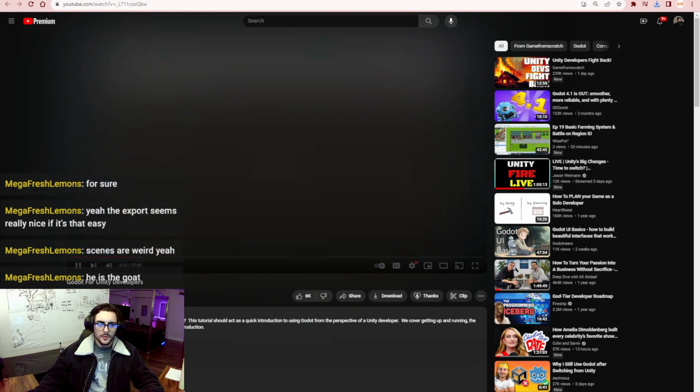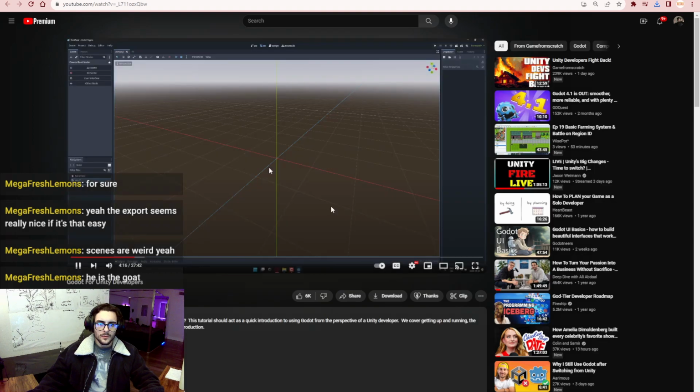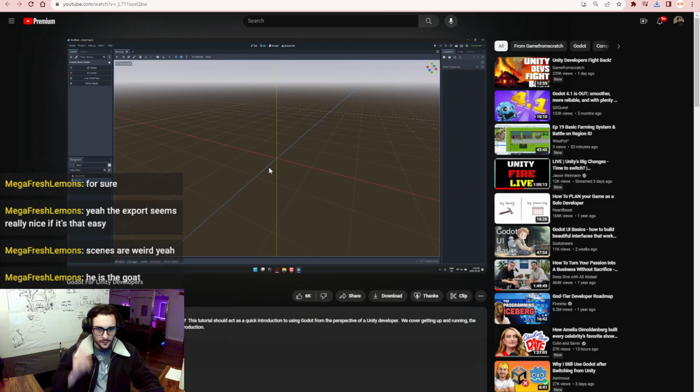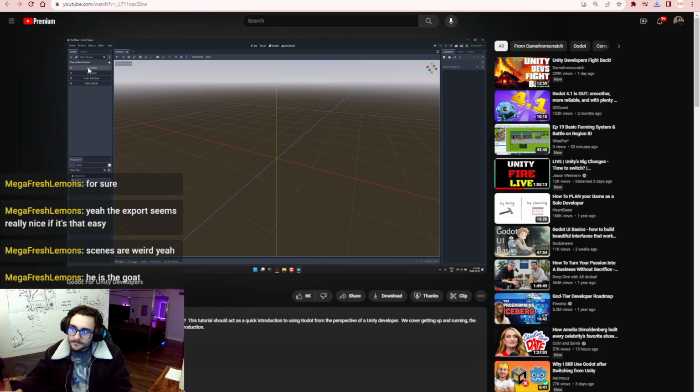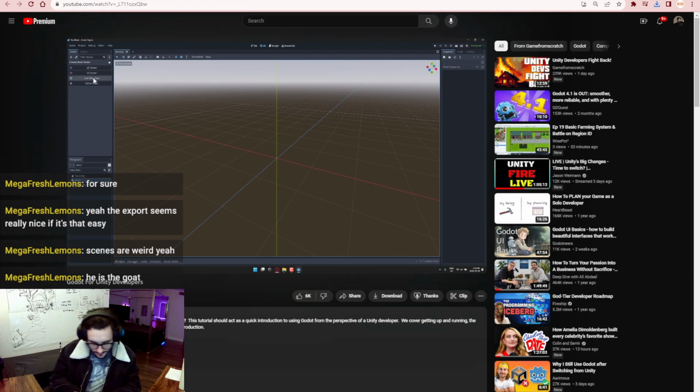The big thing you're going to want to know when you're dealing with Godot is nodes are king. When you're used to the world of prefabs, nodes. You're used to game objects, nodes. Scenes, nodes. Everything is nodes, and it gets really familiar quite fast. Here is more or less your scene graph, and you're going to start off picking: do I want a 2D scene or 3D scene, or am I creating a UI?